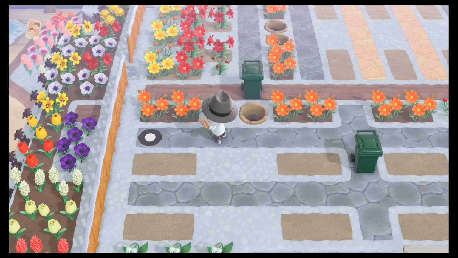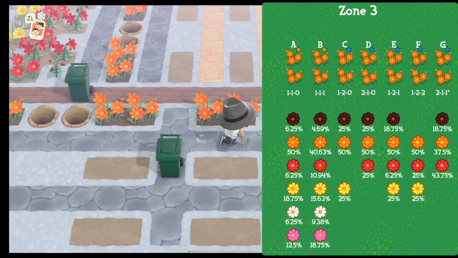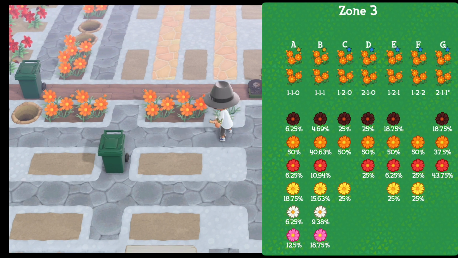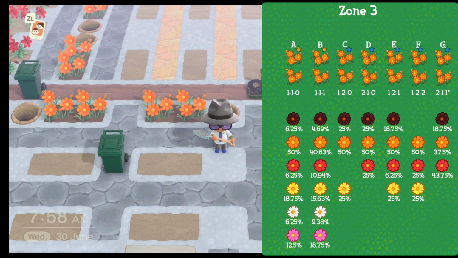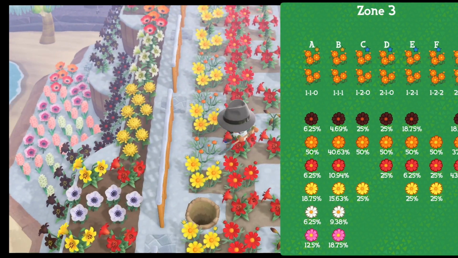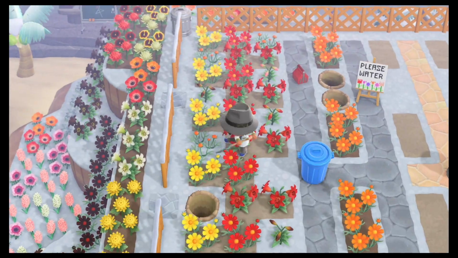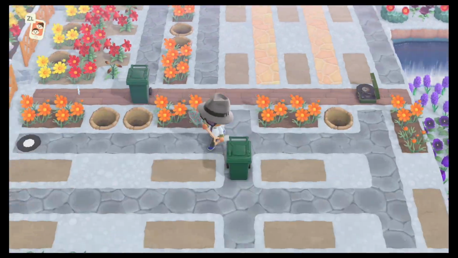If you are looking for flowers other than the black cosmos, obviously these do give you a good range of colors. So if you want your pinks and your oranges and your whites and your reds and your other colors, but we want the blacks. They're the hardest ones to get. They're the ones we want. So what I'm going to do here is grab all of the oranges out of Zone 1 and put them into the overflow section, again, just to increase our chances of the black cosmos.